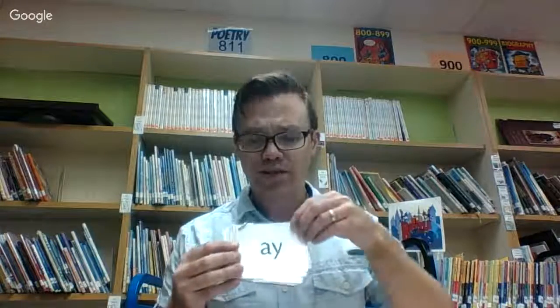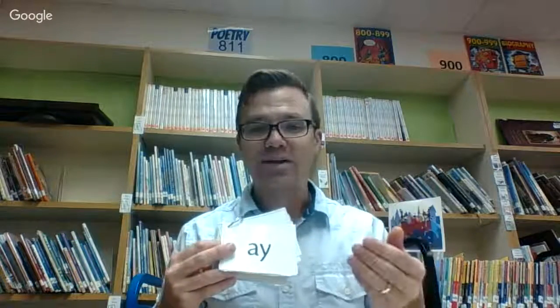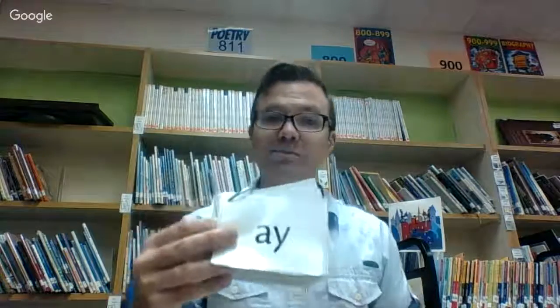So let's go through lesson 5 really quick. The two new sounds that you introduced this week are the two A's. Both AY and AI make the A sound, so it's two-letter A that we may use at the end of an English word, and two-letter A that we may not use at the end of an English word. And of course we review the reason being that this word ends in an I.